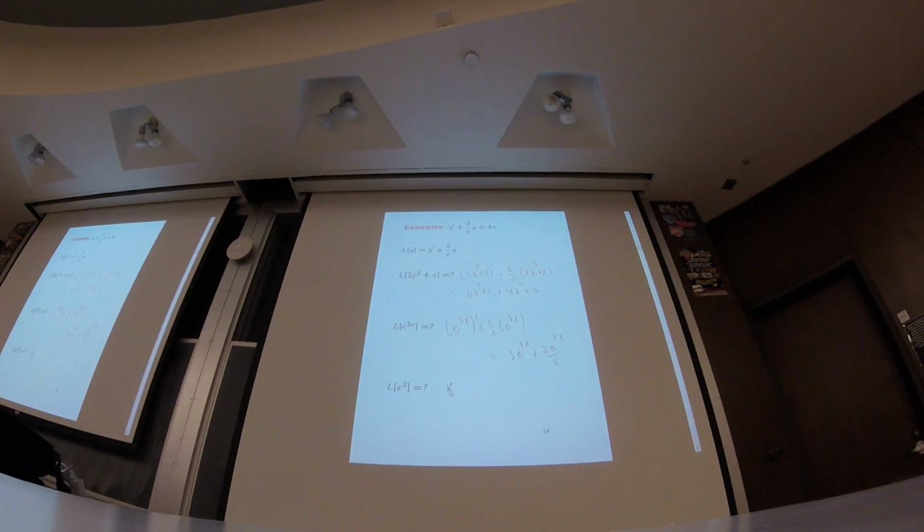I'll do L of x squared. L of x squared is x squared prime plus 2 over x times x squared, which is 2x plus 2x, which is 4x. What does that mean? That means x squared is a solution of this differential equation. 2x cubed plus x doesn't solve this differential equation, and 3x does not solve that either, but x squared actually does. Okay, so that's a linear differential equation. Now we'll do separable.